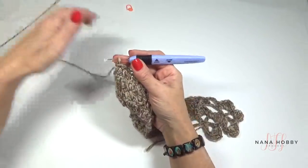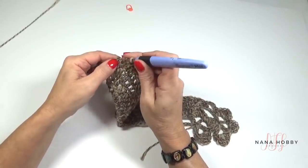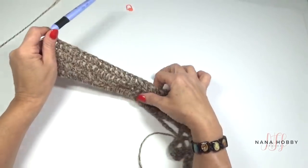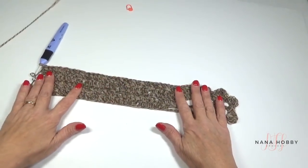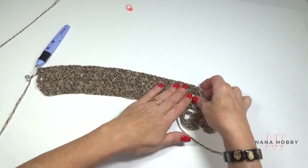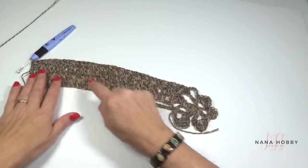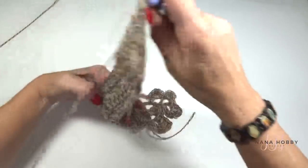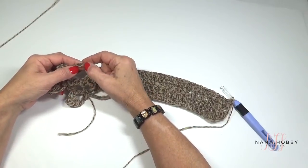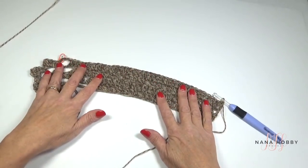I'm at the end of the row. I'm gonna do my last double crochet here. Now, every time we go back to the direction of the flower, we always put a stitch marker in the 3rd chain all the time, so you're never lost or confused. So every time you have to go back, turn your work like that, and you do double crochet into here, put the stitch marker in the 3rd chain, 1, 2, and 3, so you know where you have to stop.